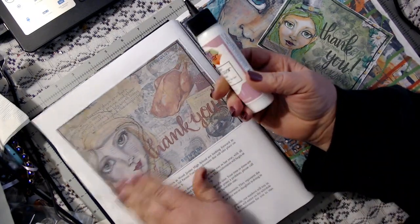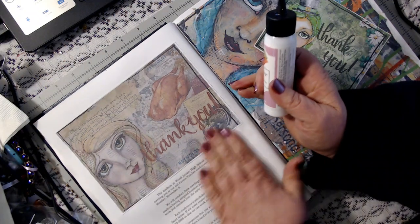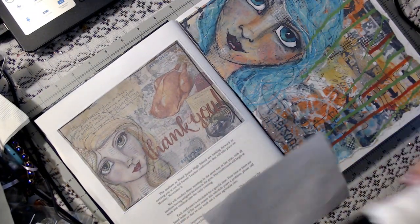Oh, of course, got a big old smudge of glue there. All right. This one down.